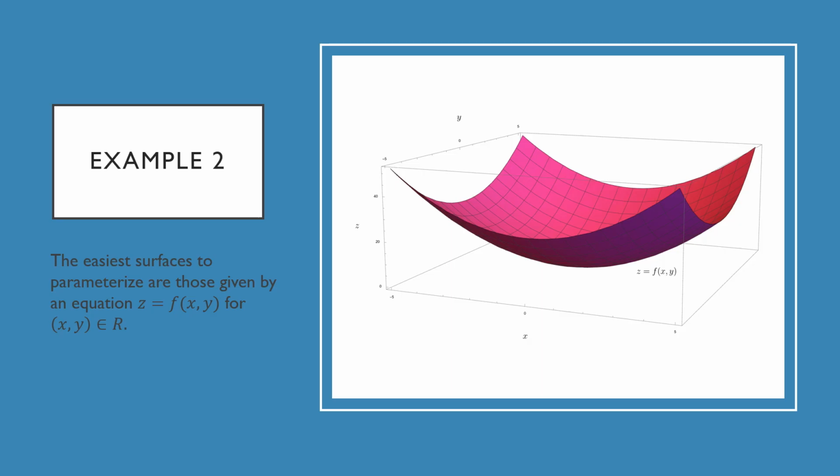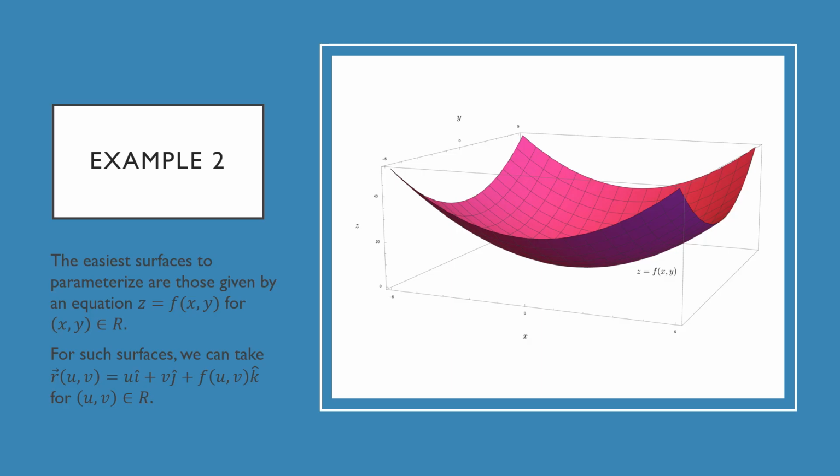And so we saw when we were parameterizing curves, the easiest ones to do were just curves that were given by a function. And similarly here, the easiest ones to do are surfaces that are just given by a function. So in this case, we can just parameterize this as take u to be x, v to be y, and then my z value is just going to be f of u v. And so that's the easiest possible situation to be in, and it will be that case fairly often for us.